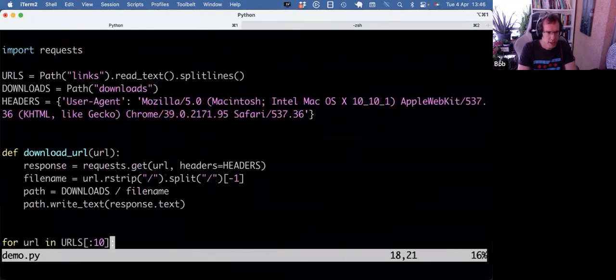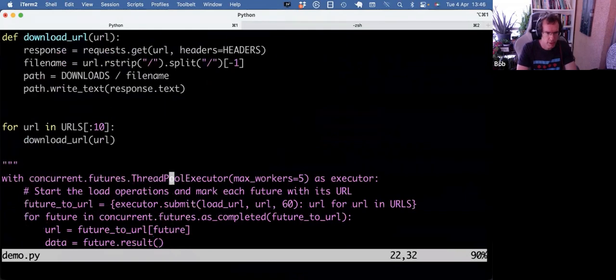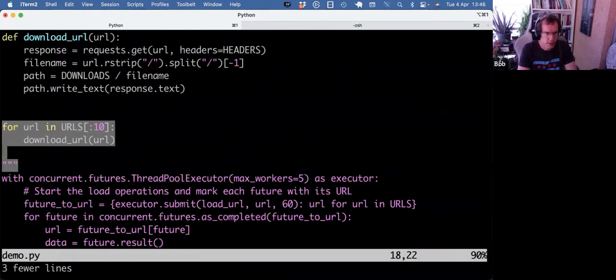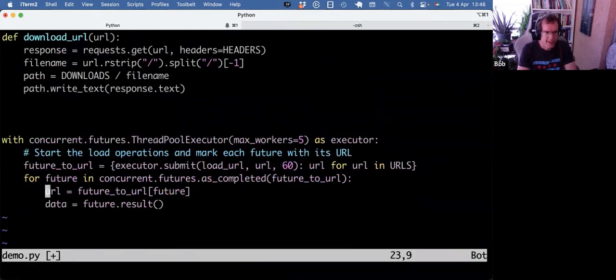So let's do the same thing, but now asynchronously using concurrent features. I'm going to wipe this out and uncomment this. And the nice thing about the documentation example is that it should work pretty well out of the box. So I just need to change this callable to my function on the URL. I pass in the argument URL. I'm not passing in any other arguments for now. I think that was a timeout.